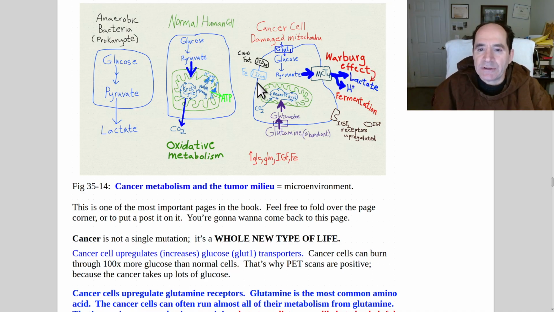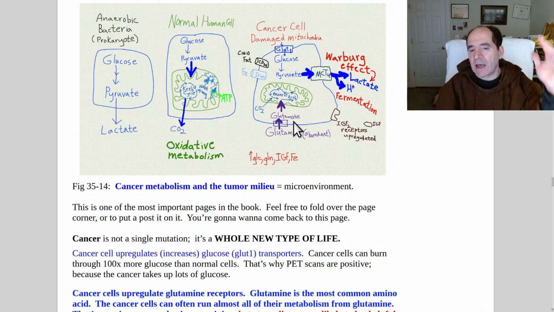Okay, it increases its plasma membrane ion receptors, transferrin receptors. And another thing that a lot of people aren't aware of is that glutamine can come in the back door and you can run Krebs cycle on that. And Krebs cycle can run in a reverse direction. And this is really important to know because this is why somebody recommending a high protein diet like paleo, keto, carnivore for cancer patients, in my opinion, is stupid. And that's also why I disagree with Seyfried. Seyfried's a real famous guy, Thomas Seyfried.